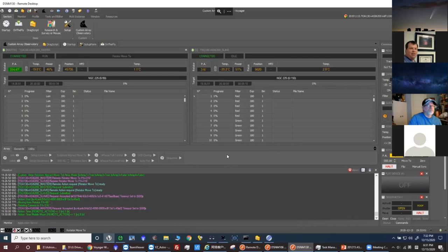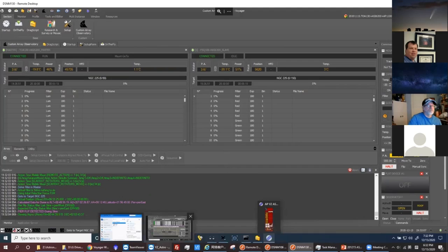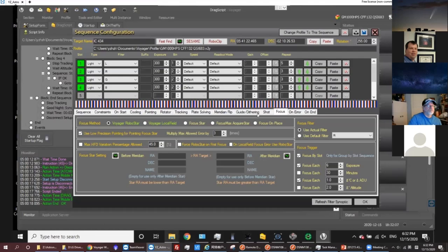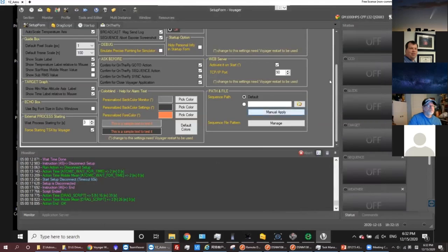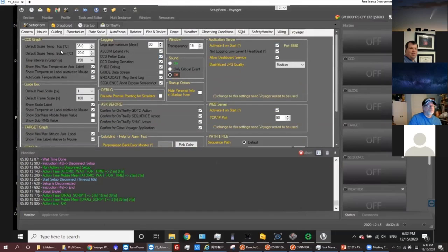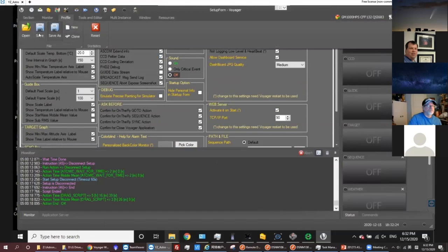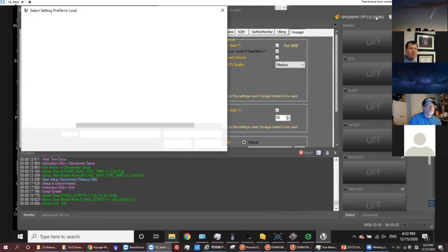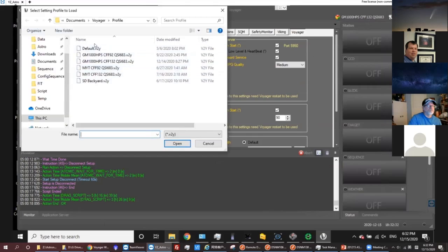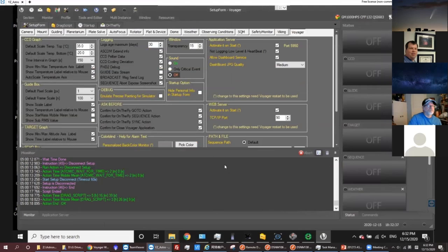So I assume you can set up different profiles depending upon what configuration of equipment you want to use for a particular imaging session. Yeah, absolutely. It does have a profile. The profile is, this is my home backyard setup. So you basically set everything up in here, and you save it into a certain profile, and you can definitely load a different one. And here it tells you what profile you have. You can have different combinations, different scopes, or whatever. Good. Thank you.